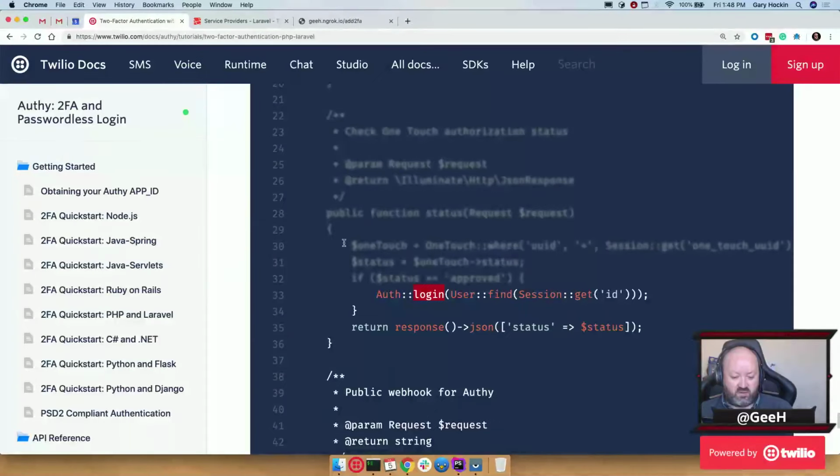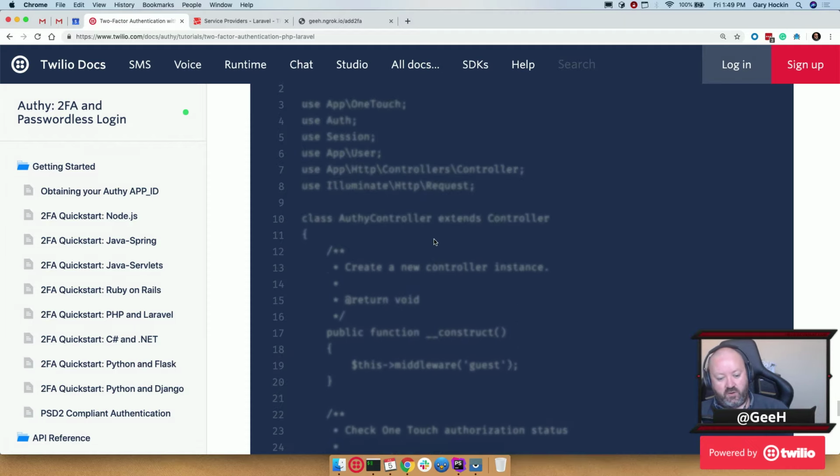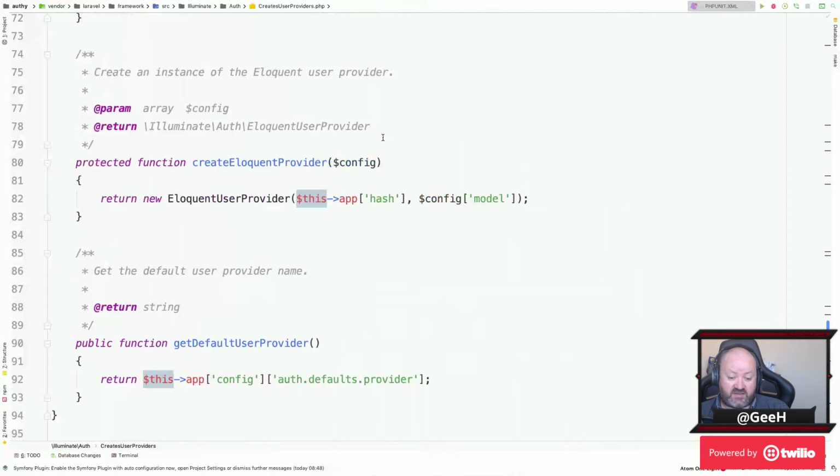So when I look at this code, this is the documentation, and I don't want to say it, but it may be slightly out of date. Whisper it quietly. I essentially want to do this. The documentation says it's calling the auth facade login method. I guess I can find out where that's called from the auth facade. And it's manually creating a user from the ID because we've already done the authentication earlier on in the flow. So yeah, that's actually not a bad idea.